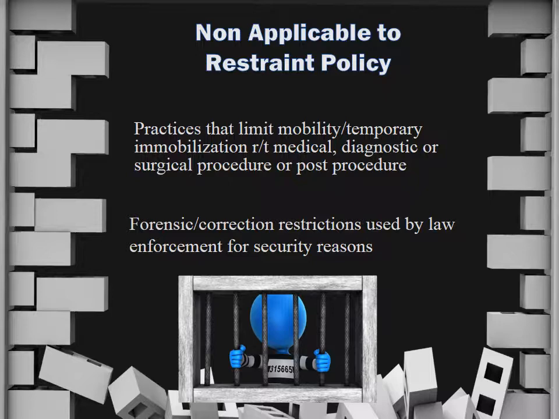So, for example, a dialysis patient, if you strap down one of their arms while you're accessing their dialysis catheter, that is not considered a restraint. They still have the ability to use their other arm. They could get out of it. This is to keep them safe as you're keeping an arm from moving. Same thing in the OR, they strap down a limb that's having surgery. Those are the types of things that are not considered a restraint and do not have to have an order.